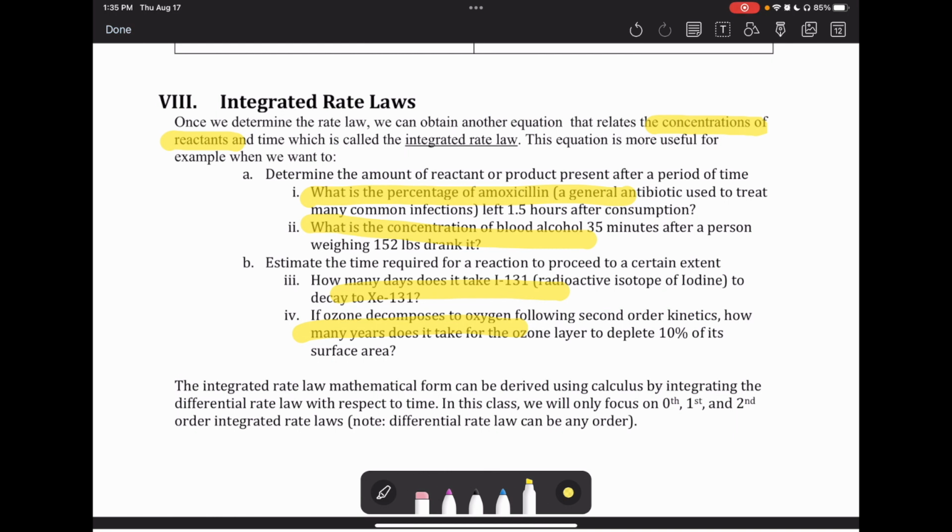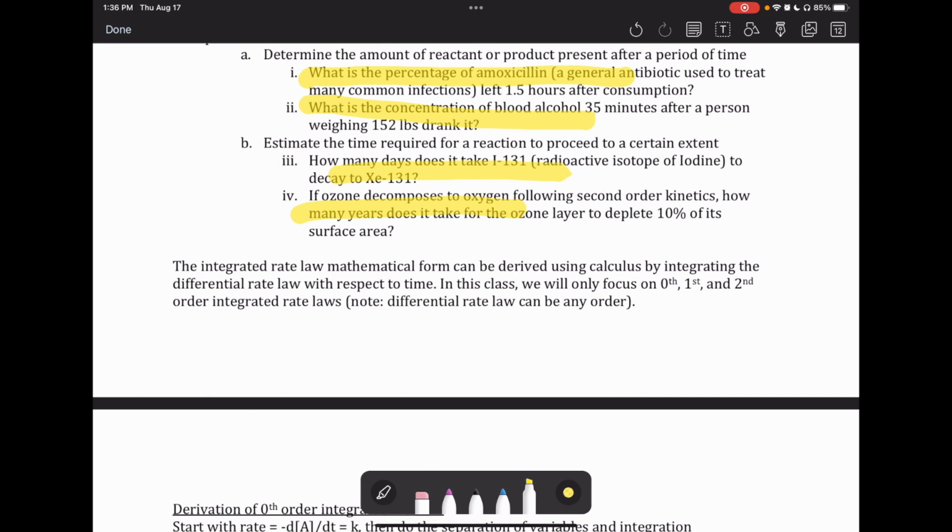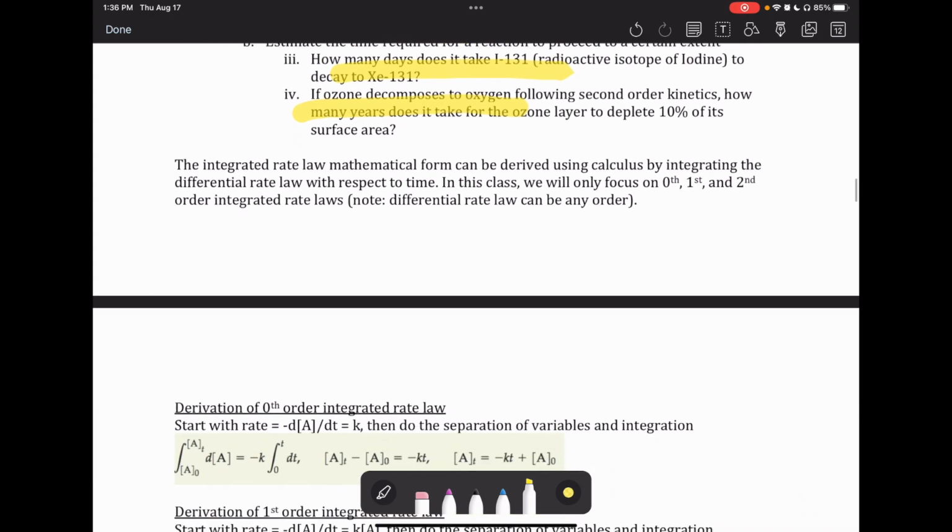If you drink alcohol and you want to know how long it takes before the level of the alcohol is low enough that you can drive, that's also a question of time and reactant concentration, much better addressed using the integrated rate law than the differential rate law. There are some specific applications that we'll talk about having to do with radioactive isotopes. A lot of times we want to answer similar questions, like, if we have a particular radioactive isotope, how long will it take for that isotope to decay such that we don't have to worry anymore about the amount of radiation it is generating? So a lot of these things are answerable using the integrated rate law.